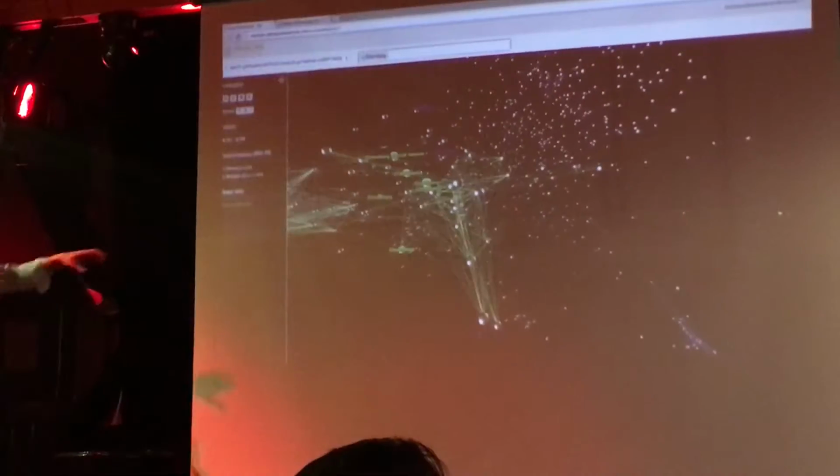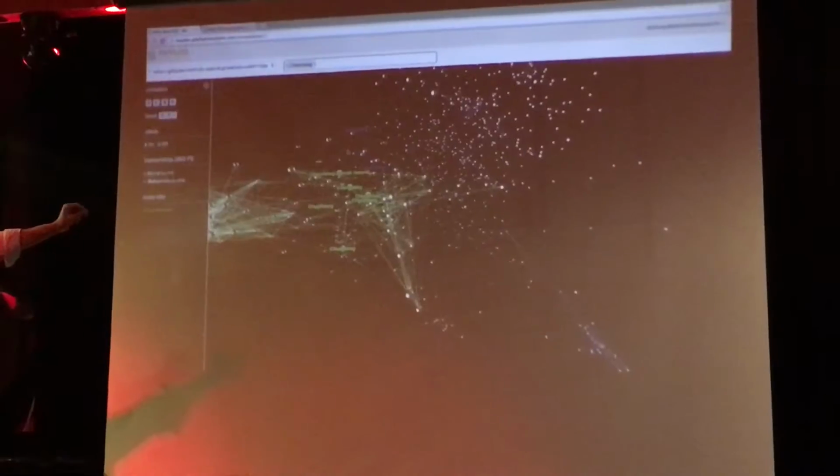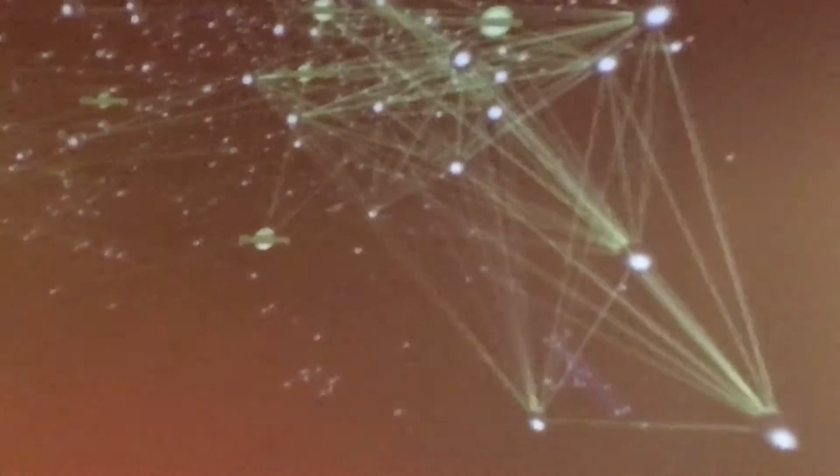Every dot is separated in space by its genetic distance. If you have one mutation that separates you from another strain, you're this far away, and if you have 2, you're this far away, and 3, you're this far away. And then the lines are inferences that we can draw based on how much shared chunks of genotype you have. We can infer first-degree relationships, which are either siblings or parent-child relationships. As we get tighter with this, we should be able to put arrows on them that go from the parents to the children. Right now, all we can tell is if you're a first-degree relationship.